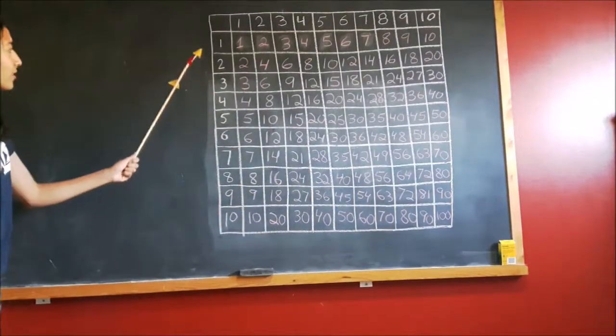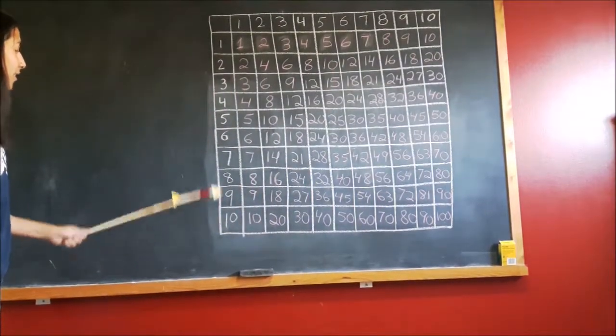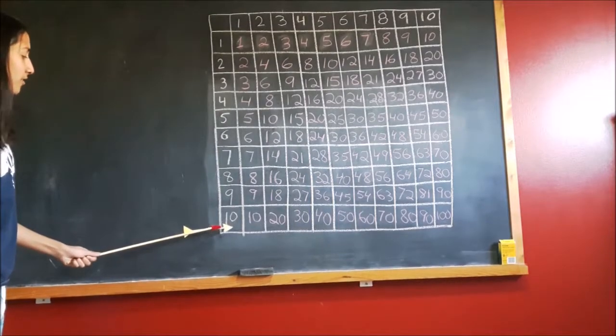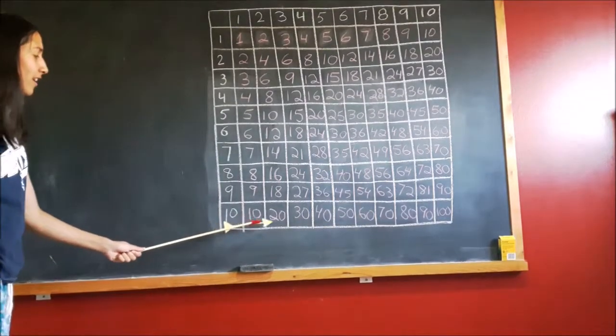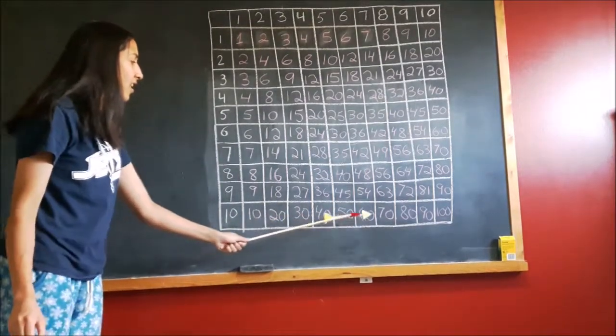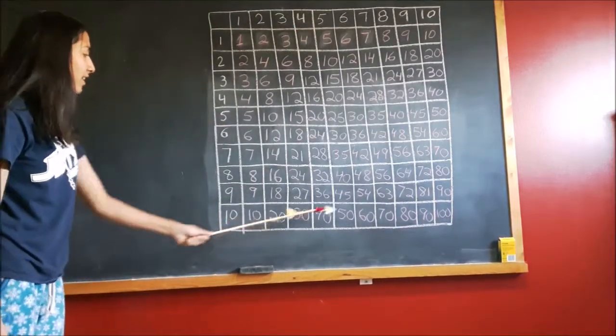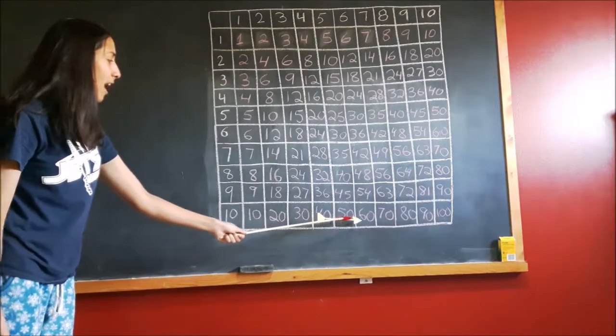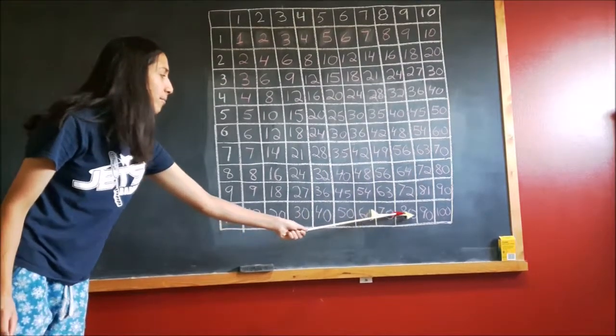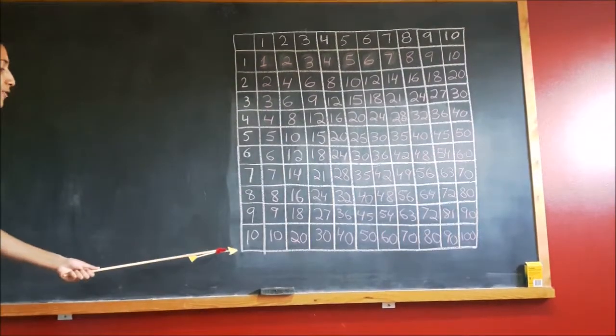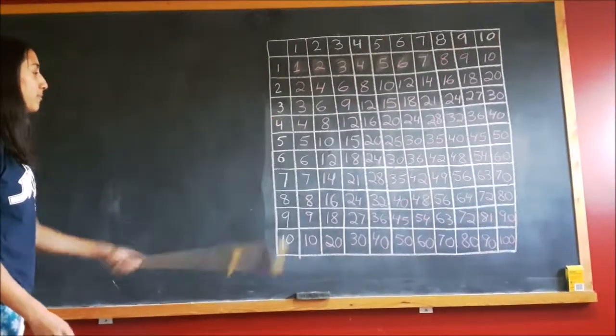Now we can figure out lots of similarities with our pattern. We can also tell easily that the 10 row increases by 10 each time. An easy way to remember that 10 times 5 is equal to 50 is just by adding a 0 onto the number. So now let's do some examples using the multiplication chart.